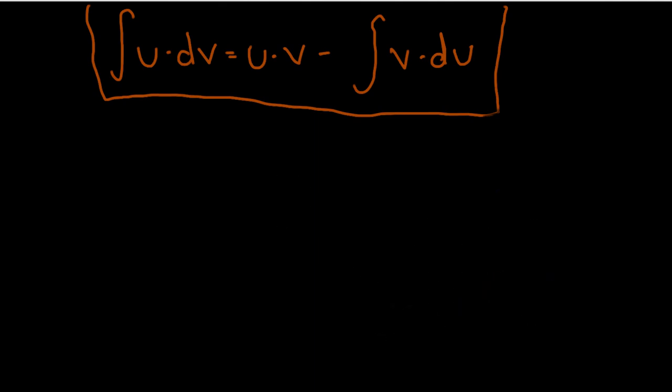Okay, so let's solve a problem and then apply this. So the problem will be, what is the integral of x times sine of x dx? Now we couldn't have done this problem without knowing this because there's no rule other than this that allows for multiplication in integrals. The integral doesn't distribute. Okay, so now we have to look at this formula and compare. So u would be x, and dv would be the sine of x.